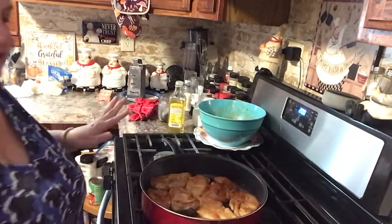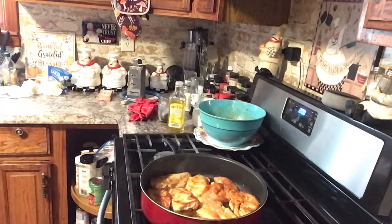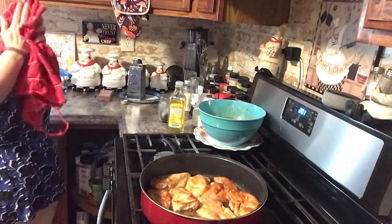Okay, so now while this is cooking, I'm going to wash my hands quick, because I was touching the chicken. Then I'm going to show you guys what else goes into the recipe. This is a really good, fun recipe for the kids, and just for something different. It's really, really delicious.